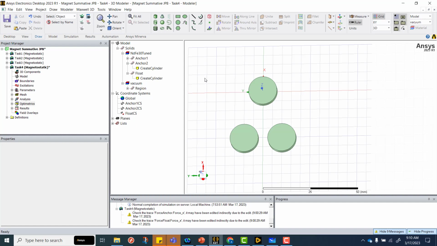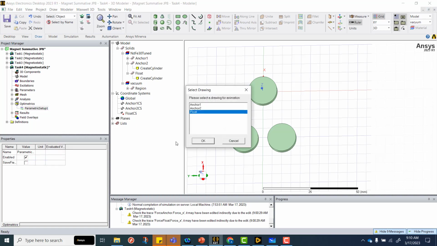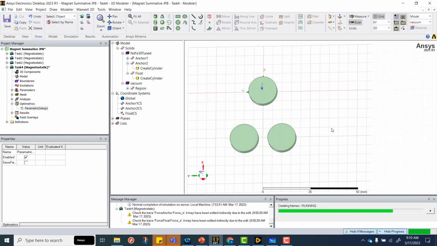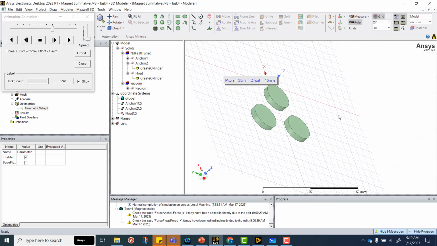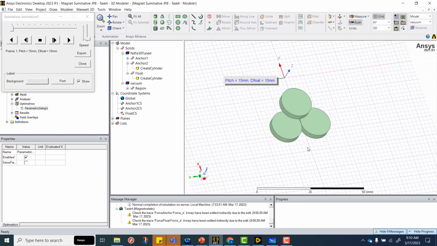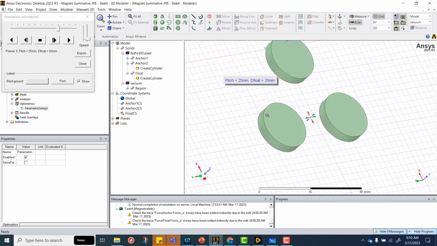So the last thing I wanted to show you is that to verify that everything makes sense, a good habit is to do a quick animation. So if I go to Optimetrics, parametric setup 1 is what I have now. I'm going to go to animate, and just go ahead and choose the default that comes up there. I can see all the things that it wants to go through, and let's see if this makes sense. Is this a physically obtainable object? A parametric run, right? So you can see the parameters are just kind of stepping through.